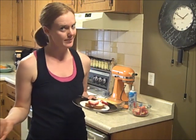This one serving has 207 calories, 4 grams of fat, and 4 grams of protein. It also has 17% of your vitamin C needs for the day because of strawberries. Oh, and it's delicious. Did I mention that?